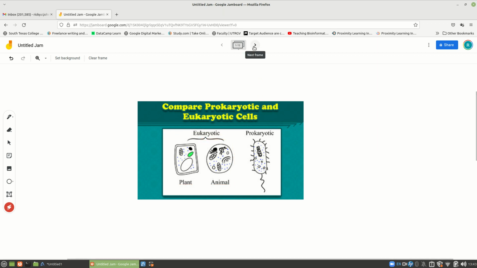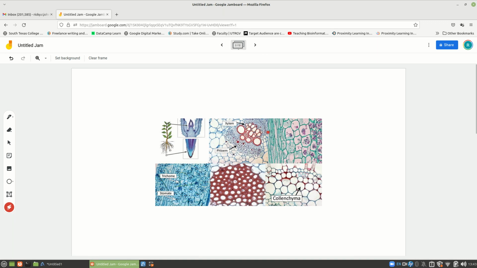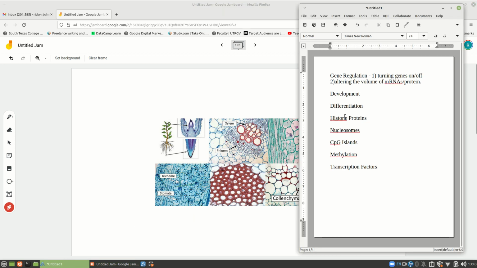And when I say multiple cell types, I'm talking about here. Here's a plant, and you look at different parts of a plant. If you look at the cells under a microscope, you'll see that there are many different types of cells. How do you get these different types of cells? Well, you get it with this regulation. You turn on certain genes, which means they are producing proteins, but you turn off others. Not every cell uses the same set of genes.